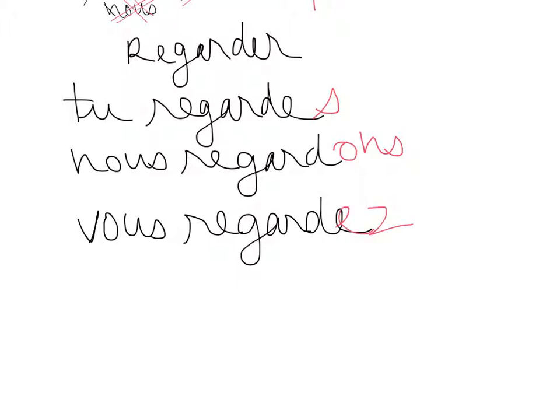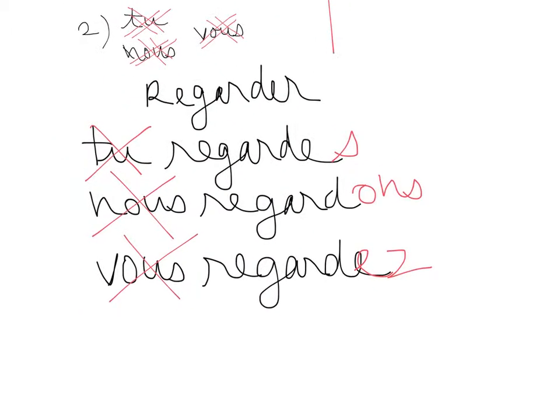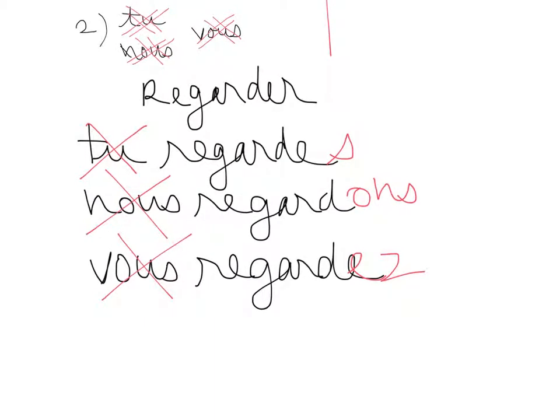So here, as usual, you have your present tense. Like I said earlier, you do not use the subjects. You get rid of them. And there is something you must also do, very important. For tu, you remove the S. Pretend that the S is not here. So this is our imperative, just like that. All right? Regarde, regardons, regardez.